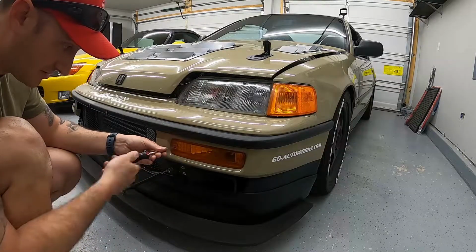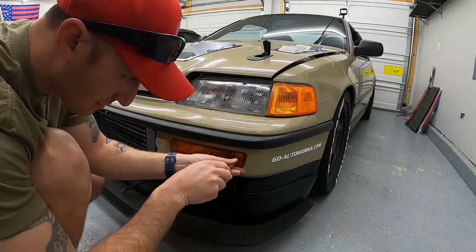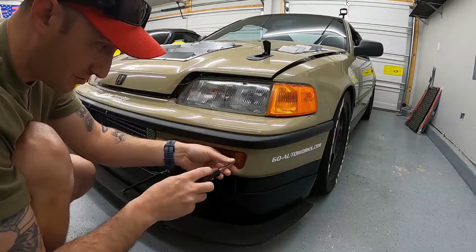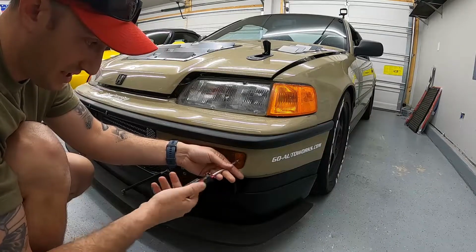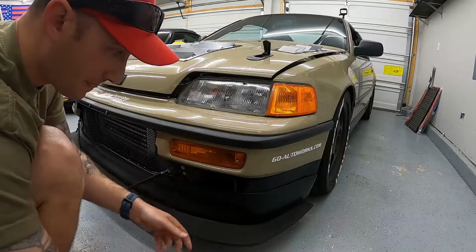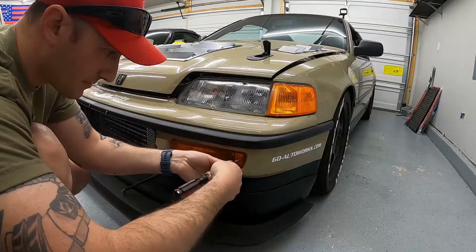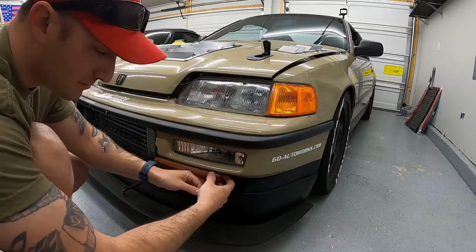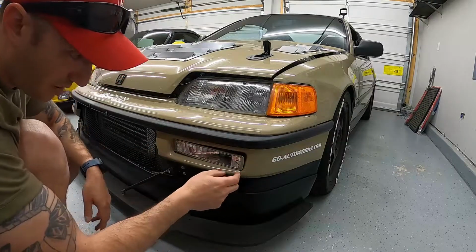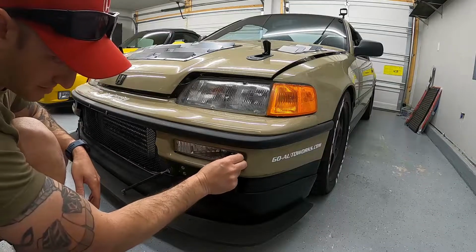So I mean, the install is pretty easy, right? You got your 2 Phillips heads. You necessarily don't have to remove both. You should only have to remove the one on this side that's actually holding to the bumper. But in my case, a lot of the times I can't just pull it out as one, so I end up taking both out. So once it's out, you're gonna pry. So that's why I usually take my whole lens off, because I can't just pull it straight out. So I just sort of grab here.